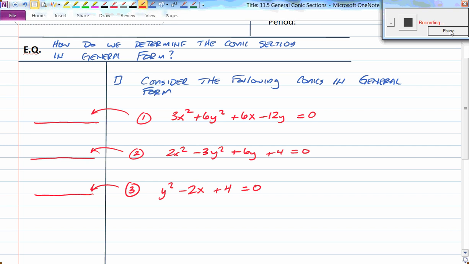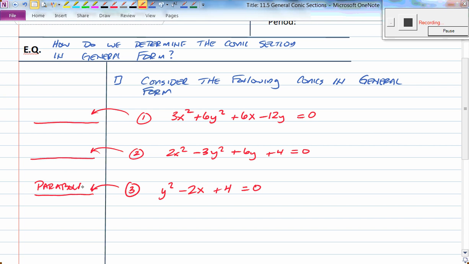All right, which one did you guys think is the parabola? 1, 2, or 3? Put your hands up for 1. Who's voting for number 2? You think that one's the parabola? 1 person. 2 people. 3 people. Who's voting for the third one? Oh, the majority of the people. Okay, so you guys are thinking this one is the parabola.